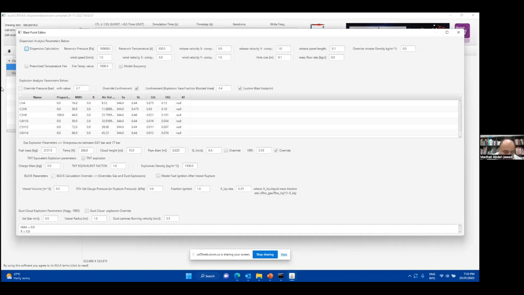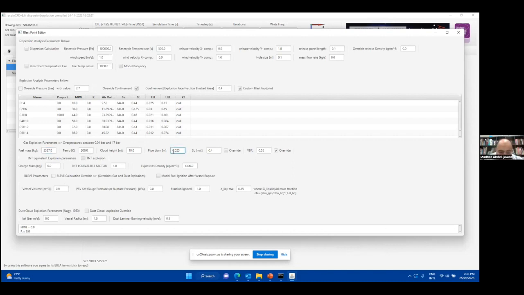Okay, so you can see that it's got the right mass. If you don't have the right mass, you could change the fuel mass to 2537. Remember, we calculated it when we were doing that MEM calculation. So 2537 is our estimate. By the way, these are estimates. As I said, you have to keep in mind that all these processes, no matter how accurate they are compared to other methods, this might be more accurate than the multi-energy method or TNT equivalence, it's still an estimate. So this is an important parameter, 2537. If you have 2,500, that's good enough.